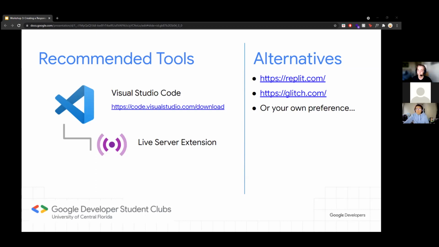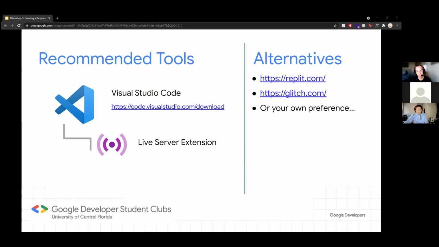But if you don't, please let me know in the chat, and I'll give you all a minute to download it, and then show how to get the Live Server extension. Does anyone need any time to download VS Code, or everybody has it? All right, I'll assume everybody has this, so we can just skip over that. Oh, we don't have the extension. All right, so just download it. Let me know when you have it installed, and I can show everybody when we start how to download the Live Server extension. It's pretty simple.